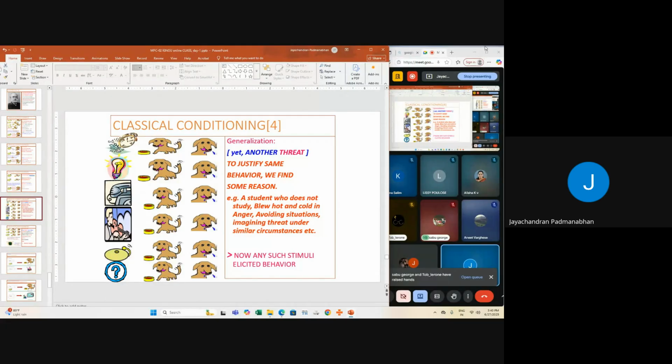So when that child is brought to you as a psychologist, you should understand that environmental conditioning is very, very important to stop the generalization. For example, if the parents are looking at the mobile, they go for a lot of outings. I'm telling you a generalization, what happens in a child. Even when a guest is coming to the house, the child is happy. Why? Because you have to study a lot of learning disability, learning issues of children in your syllabus. But I'm telling you, forget about the disability and inability to do something.